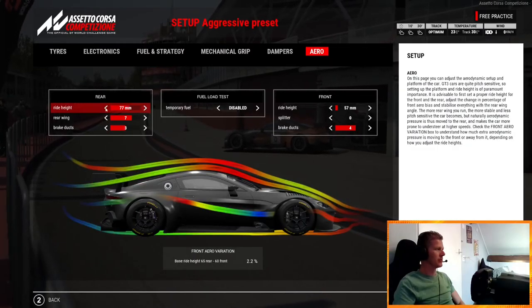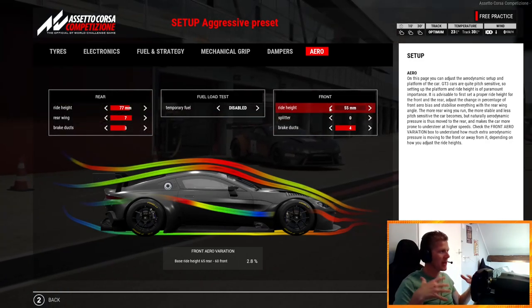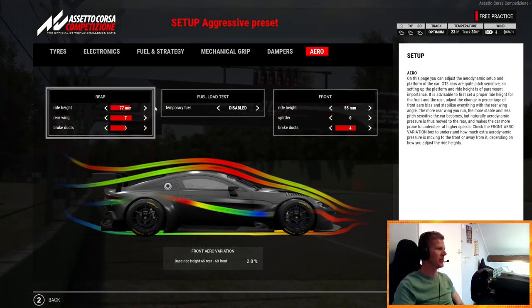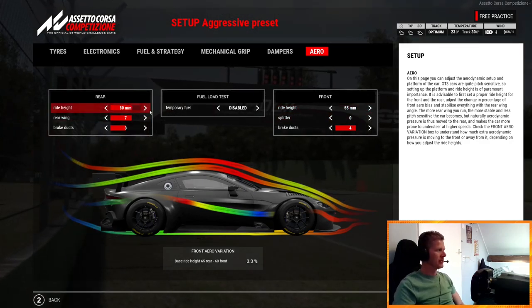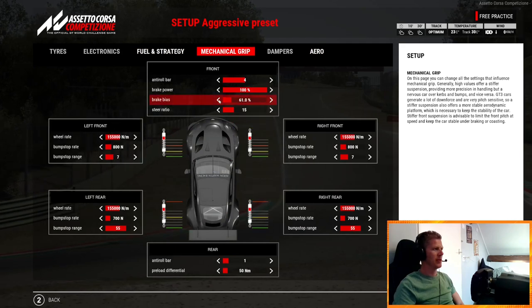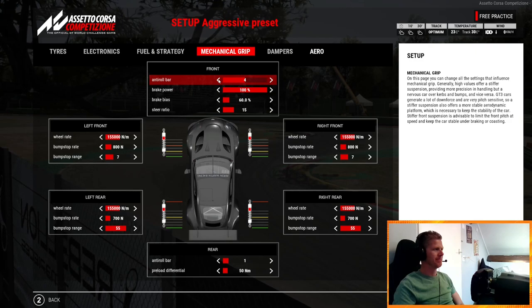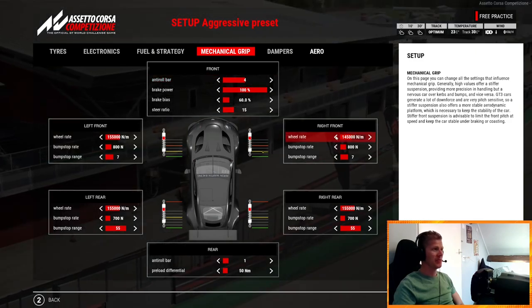And also, don't take this as a very expert video, because I'm not an expert, but I do know a thing or two about the Aston Martin. We are going to change the ride height, because I just know that with this car, the ride height in the aggressive preset is never best. So at the feeling, I just say 80. I put maximum rear wing, brake ducts, I believe. A lot less brake bias just from baseline. The anti-roll bars, 4 and 1, pretty extreme to me.